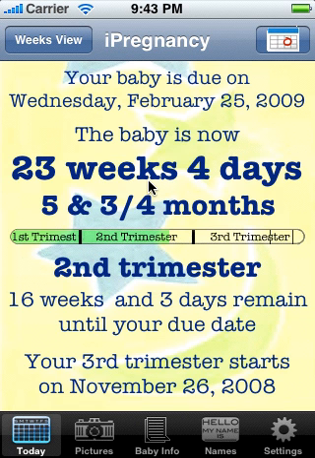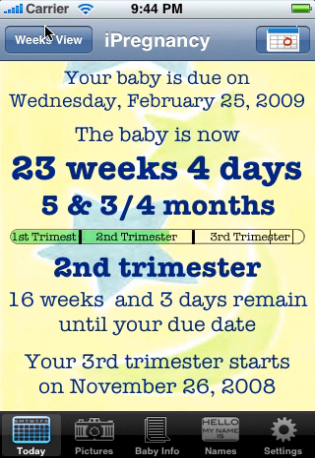When you're discussing your current gestational age with friends, usually you'll want to use the number of months that you are, and so I've included the number of lunar months. And lunar months obviously are 4 weeks in a month, 28 days per month. So in this case, it would be 5 3/4 months. There's also a progress bar that shows you your approximate stage in pregnancy here, the current trimester you're in, the number of weeks and days remaining until your due date, and the date of the next milestone.